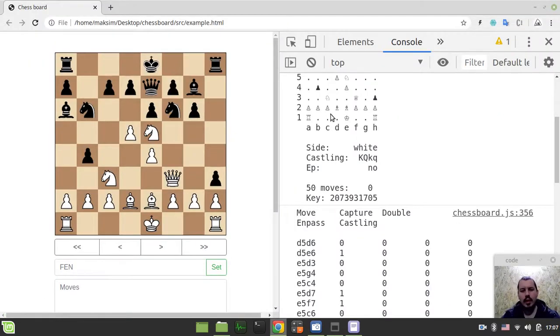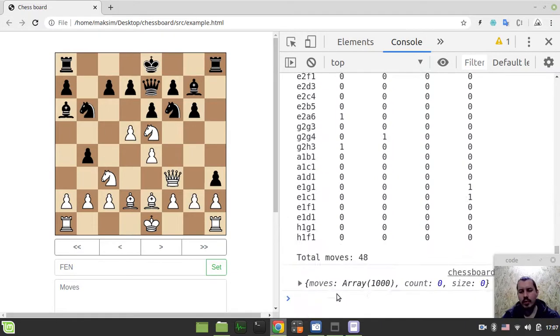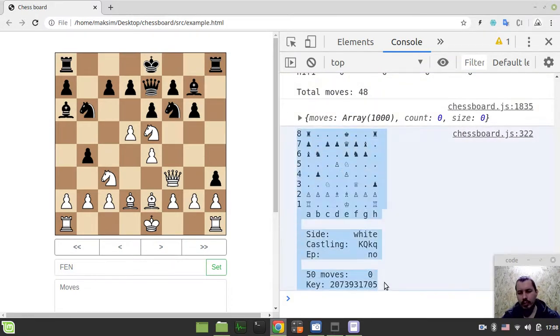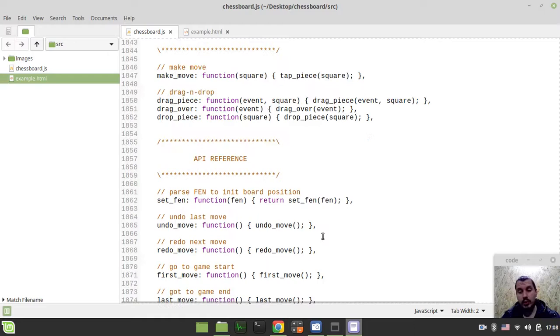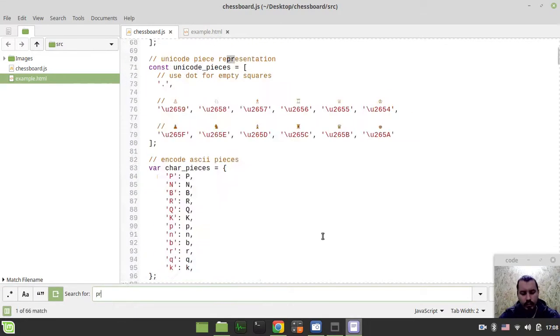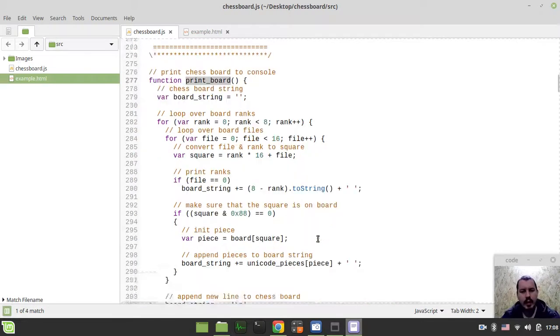If I run the code again, here we had this move array, the move stack, printed at the very last, and now it also prints the chessboard, but it's not done from the tasks method, it's done directly from the API. So we've just added a new method to the API. This should serve you as an example of how one can easily extend this public API reference by adding a new function. I hope that's clear as well. Let's get back to our print board and go further on.